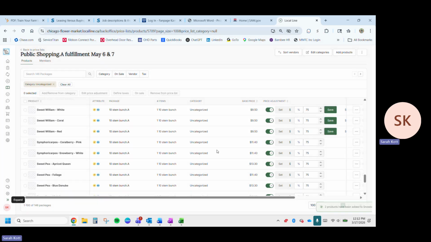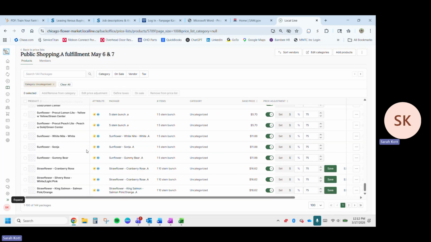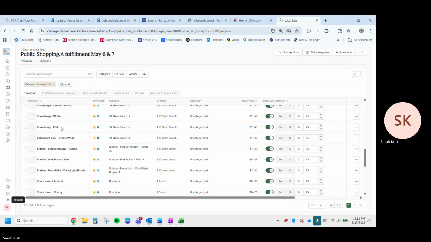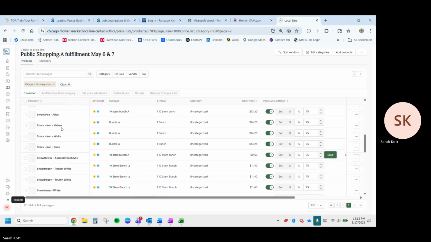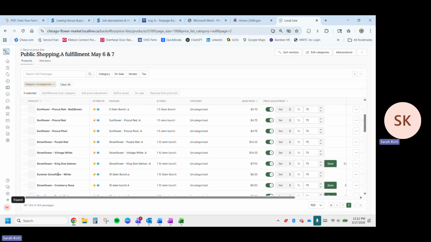So I always do a double check if there's a new one that I'm not familiar with. It's probably just the different name for a flower that I am familiar with. Let's see. There may not be any newbies in this one. I don't know what summer snowflake is.